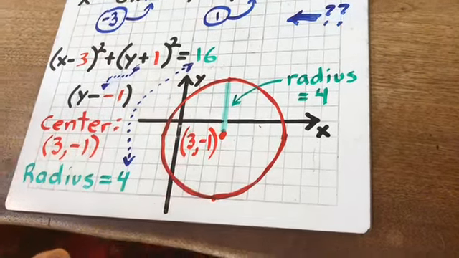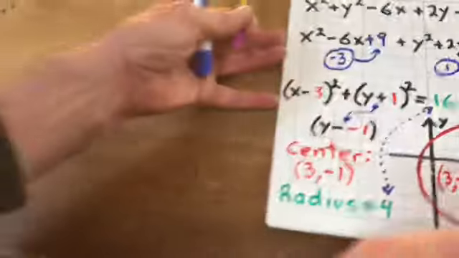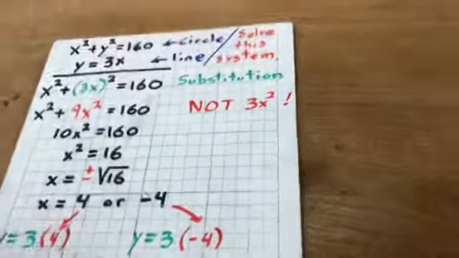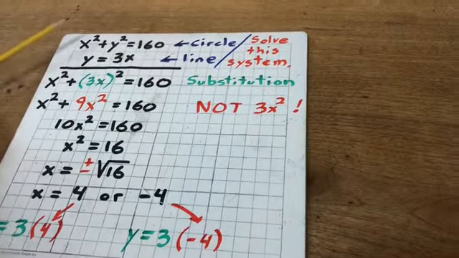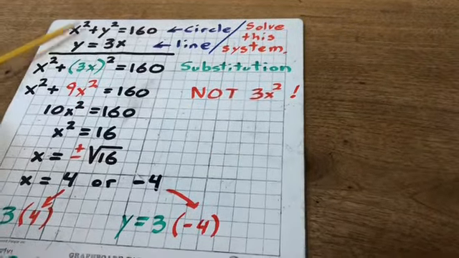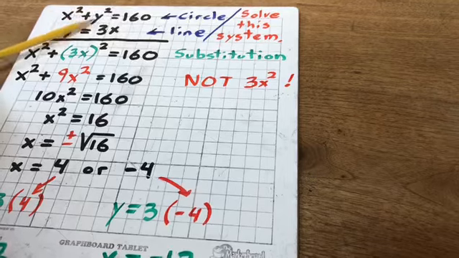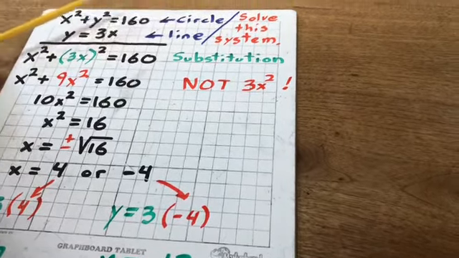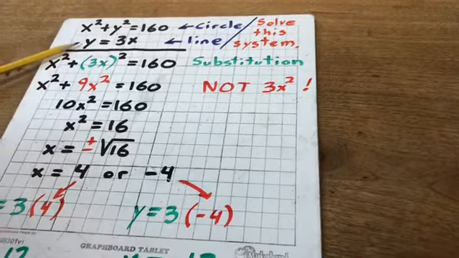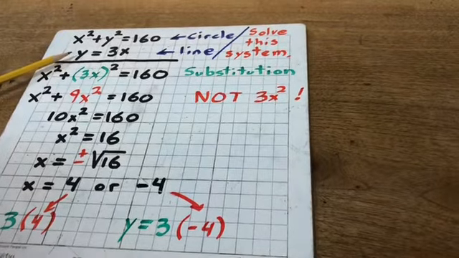Hooray. Now my other problem I'd like to work with you, and you'll see these on this week's quiz also, is a system. You'll be asked to solve a system that looks something like this one here. All right, well, we know the top equation would give you a circle. The center would be at 0, 0. Nothing's added or subtracted to the xy. And the radius would be the square root of 160. This would give you a line. So where does that line cross through the circle?